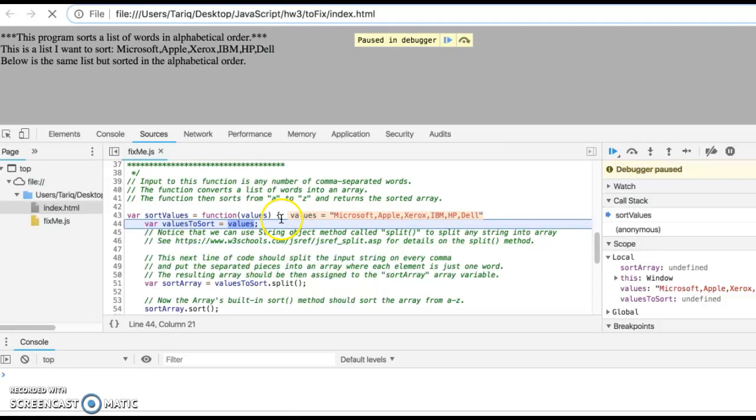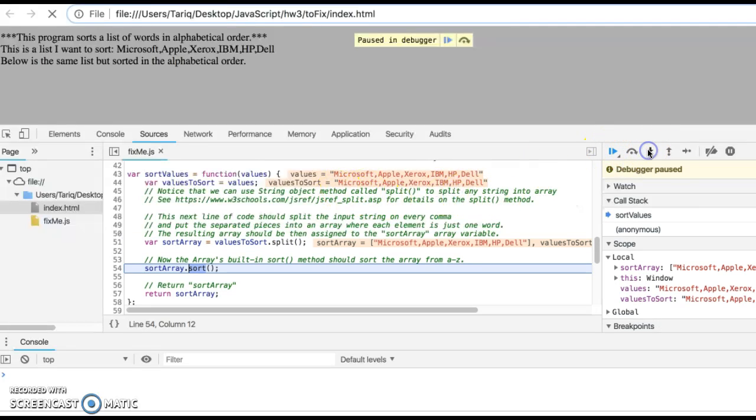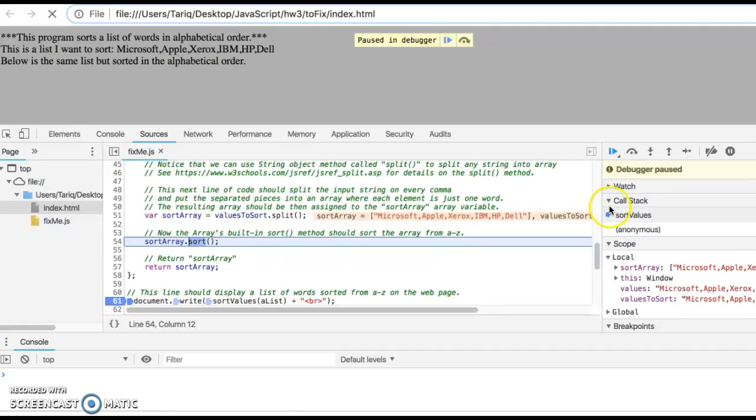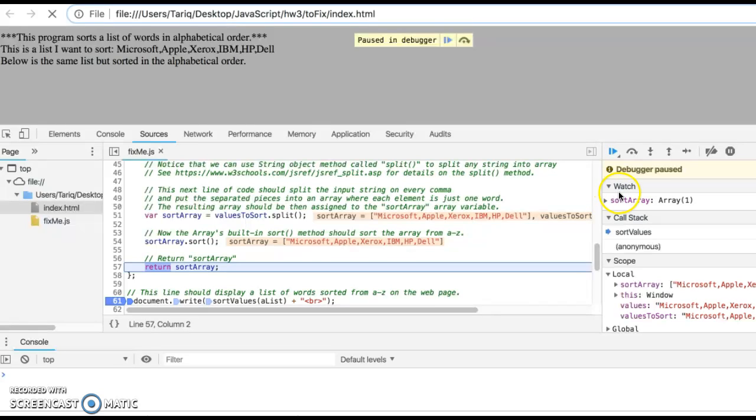As you can see, it is mentioning the values, which is Microsoft, Apple, Xerox, IBM, HP, and Dell. And for the next part, it goes and splits it. Split means it sets it into an array. And for the next part, it sorts it and then goes ahead and returns it. Now, as per the question asked, we are watching the sort array.